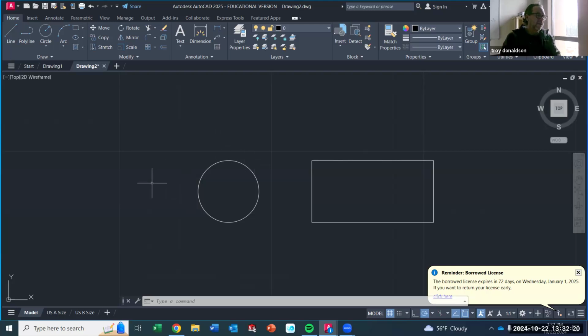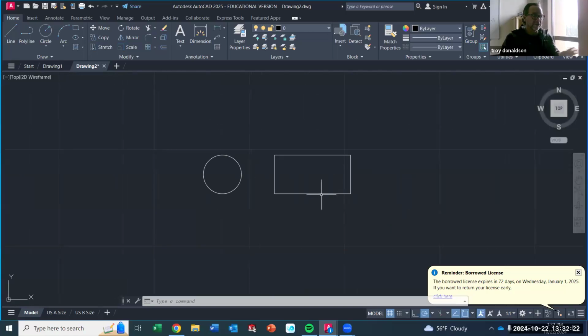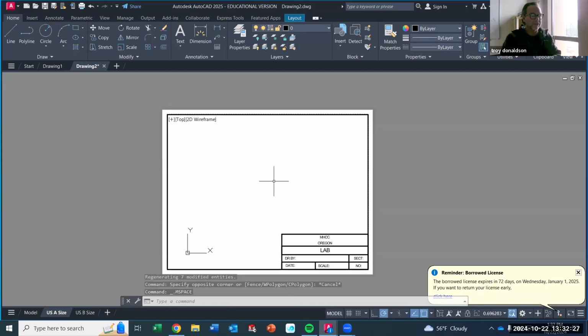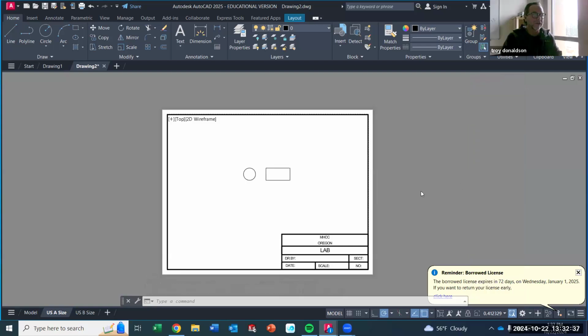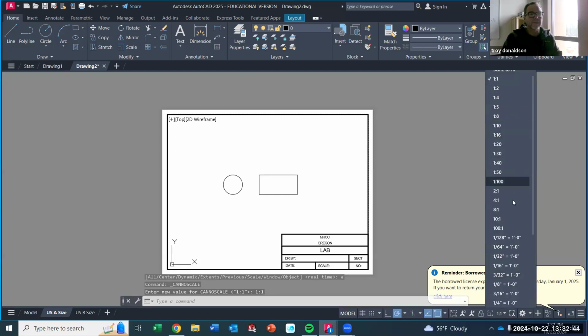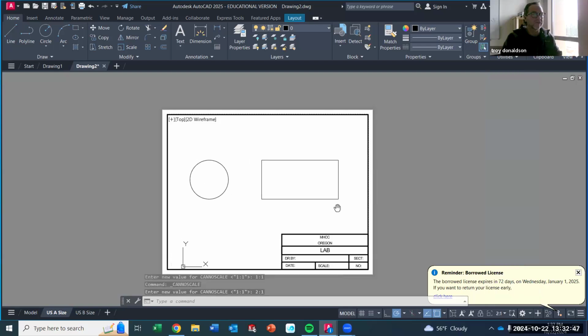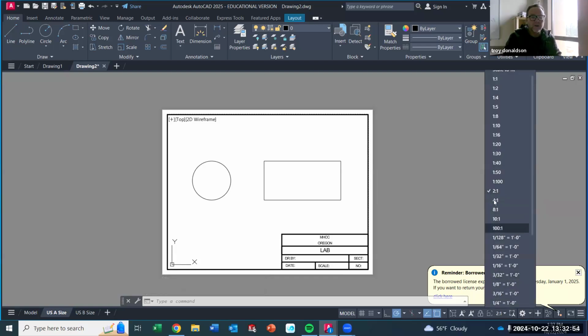That's important. All right, now I want to dimension it, but I don't know the scale that I'm going to print it at. So I'm going to use A size here. I'm going to bring it in close so I can see it, and then I'm going to set the scale. So what would 1:1 look like? It's not bad. It's a little small, so I'm going to change it to 2:1. Make it double size. Perfect.